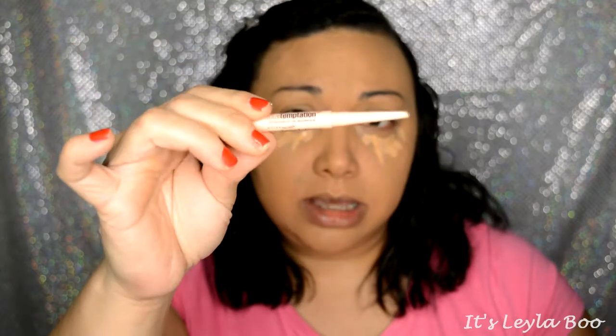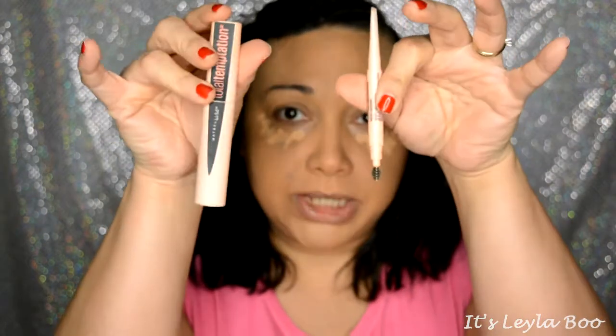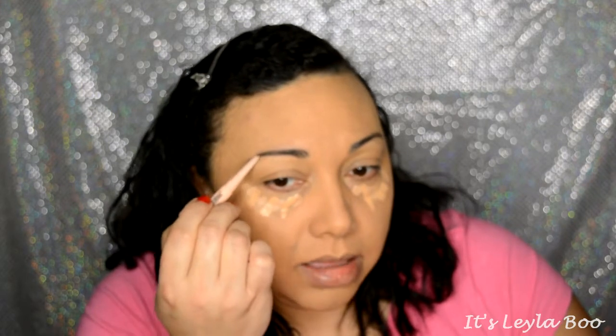And I'm going to move on to my brows. This is a new product I've been trying out. This is the Total Temptation Brow Definer, the new one from Maybelline. I'm loving this Total Temptation line of packaging from Maybelline. It's kind of this matte pink. It's so pretty.